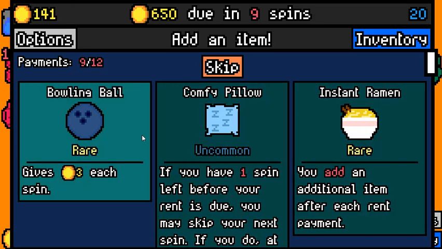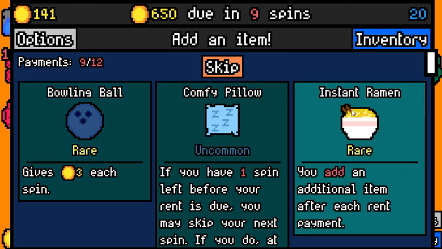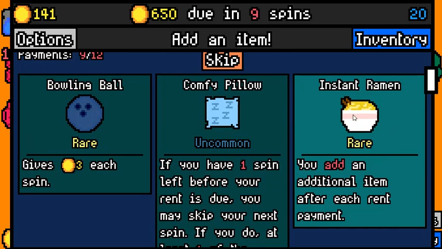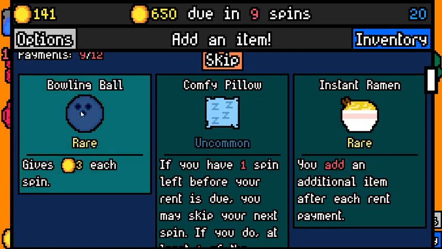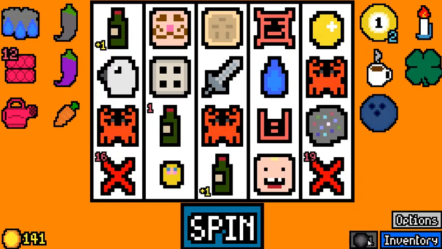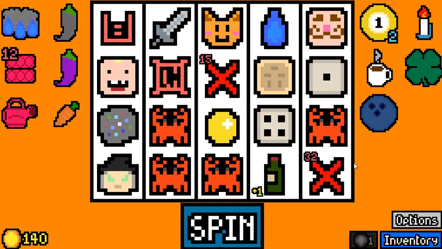Oh, this is interesting. So, Bowling Ball is just going to give us a consistent amount of money every spin. Instant Ramen will give us 3 items. Right, we are investing basically 3 money every spin in order to get 3 more items. I'm not sure if that's even worth it. I'm gonna pick the Bowling Ball. And I think I need to save up removal tokens. I'm not sure about that, but I'm going to try.